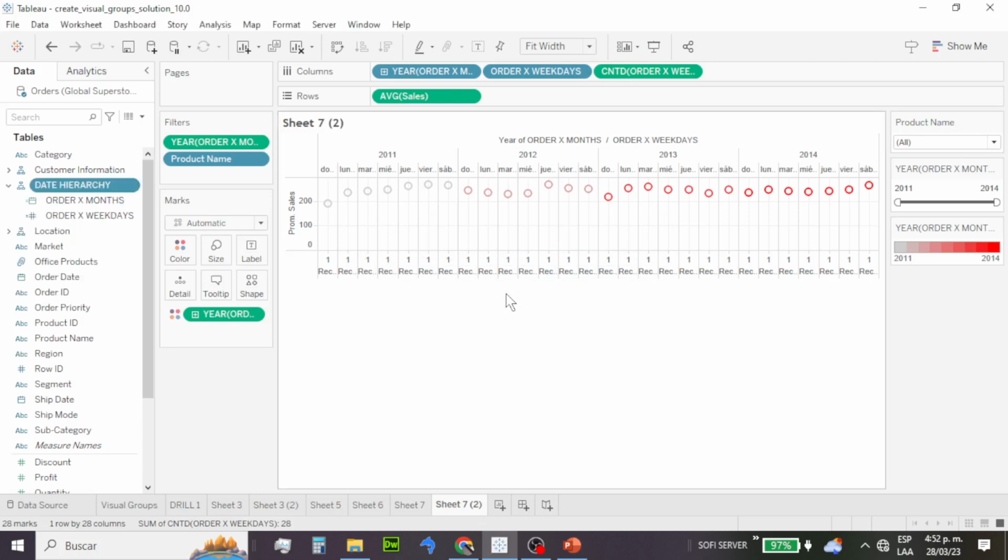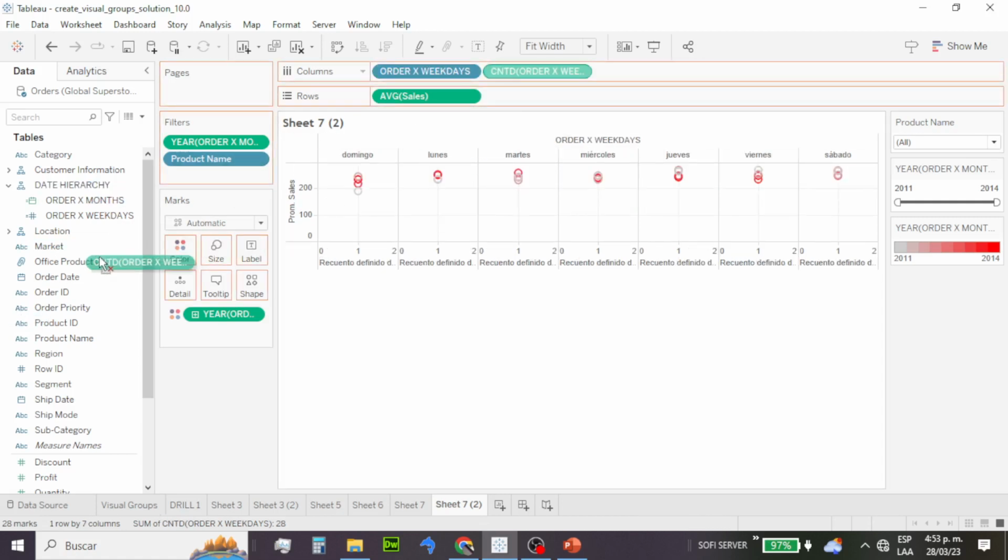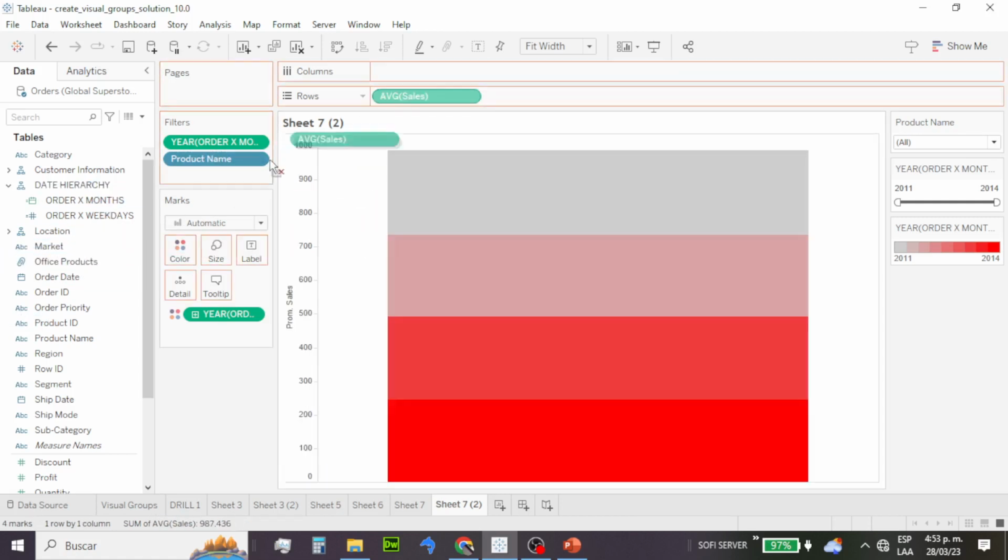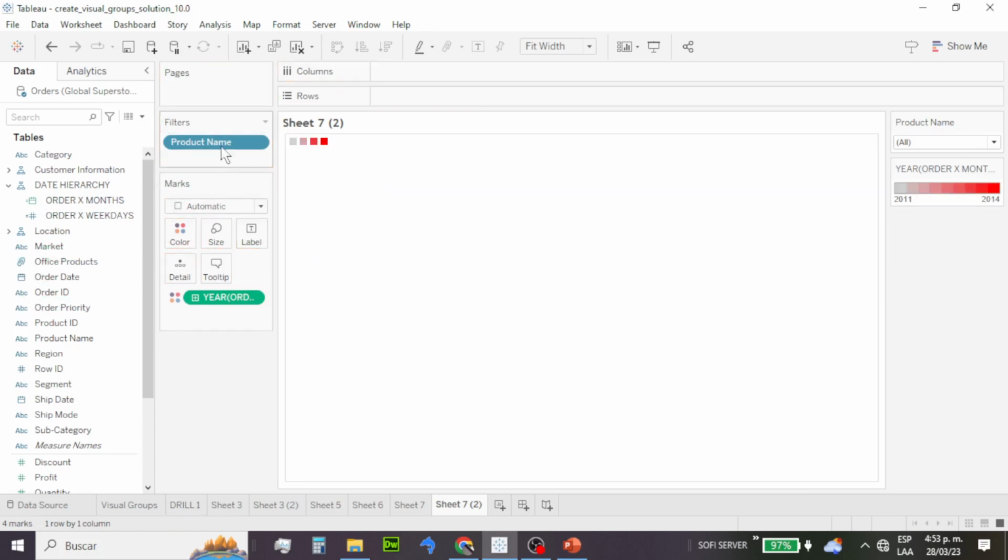Okay, now we have a hierarchy, and as you can see, it changed to another kind of graph, but I'm going to rebuild it. So I have just created the day hierarchy. I'm going to take everything away. And I'm going to rebuild it. All right, and I'm going to take this away.